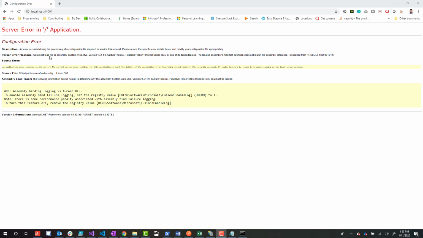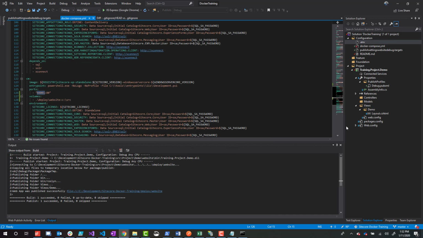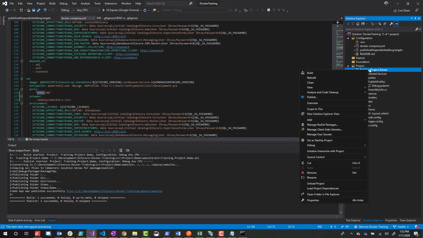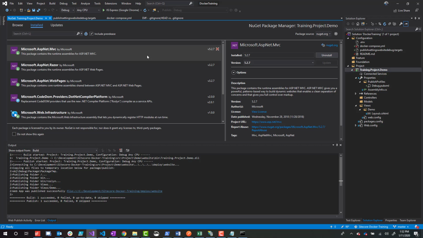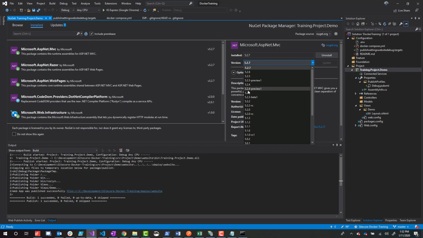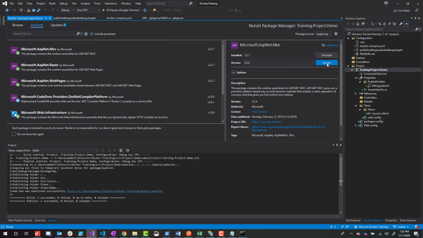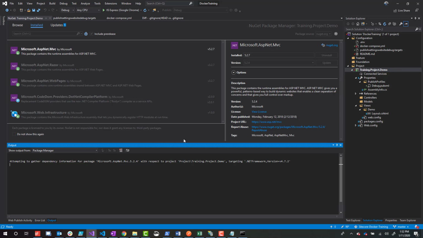All right, so once it loaded, we actually see an error. I know what causes this error. This is something I forgot to do. So if we go back and go into manage NuGet packages for this module that we defined, we will see that we're using the latest version of .NET MVC. We should not be using that. We should be using 5.2.4. So to do that, all we need to do is update these to use 5.2.4 instead.